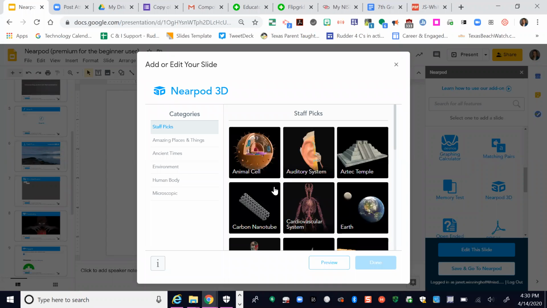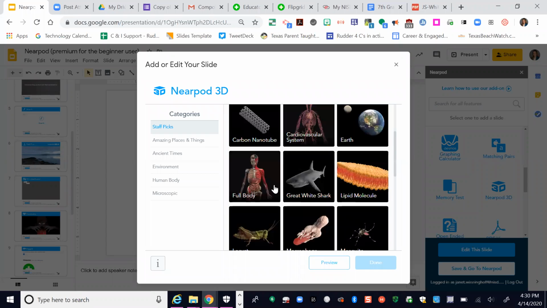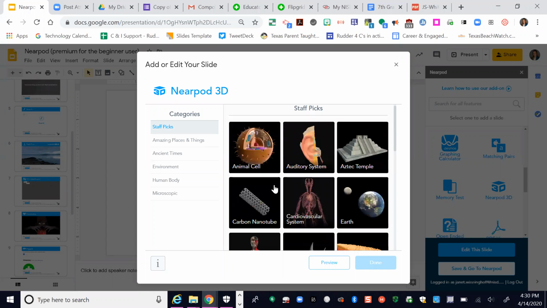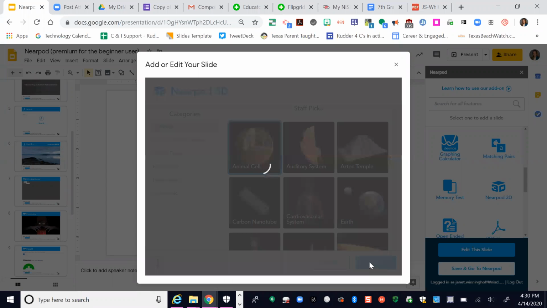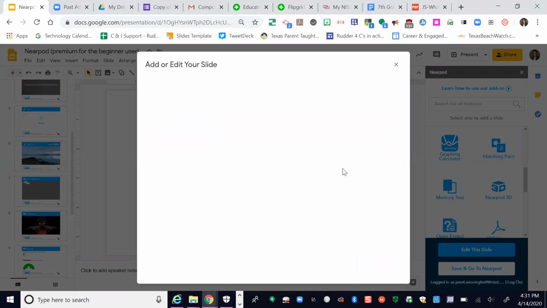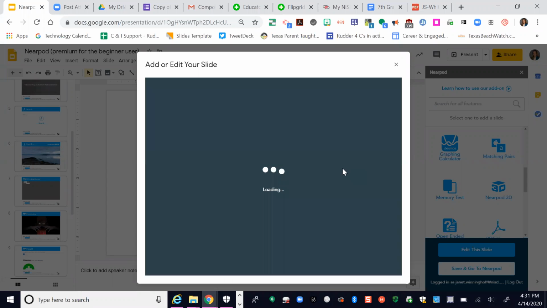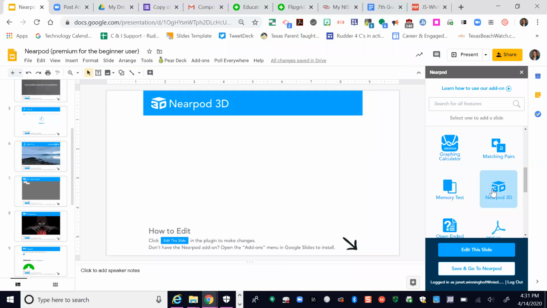There are some really cool 3D images. You might remember the Merge Cubes that were a bit of a rage for a minute. This kind of reminds me of that. If I'm looking for animal cells, and again, the topics are over here but they are a little bit limited, I can bring that in and students will get a 3D or virtual image that they can look at. But again, it reminds me of that Merge Cube if I had to compare it to something.